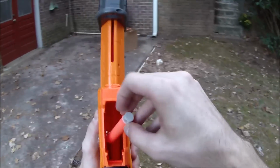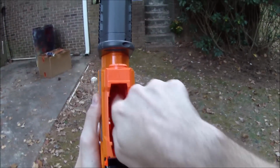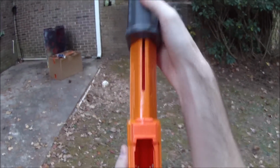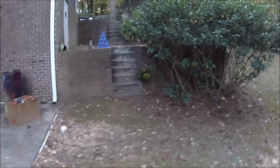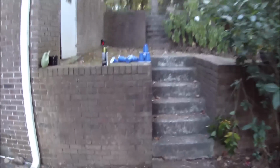Same test, Accustrike dart. Interesting, because the Accustrike line so far is all springers. This being, in my opinion, the finest springer around. Fires lower.